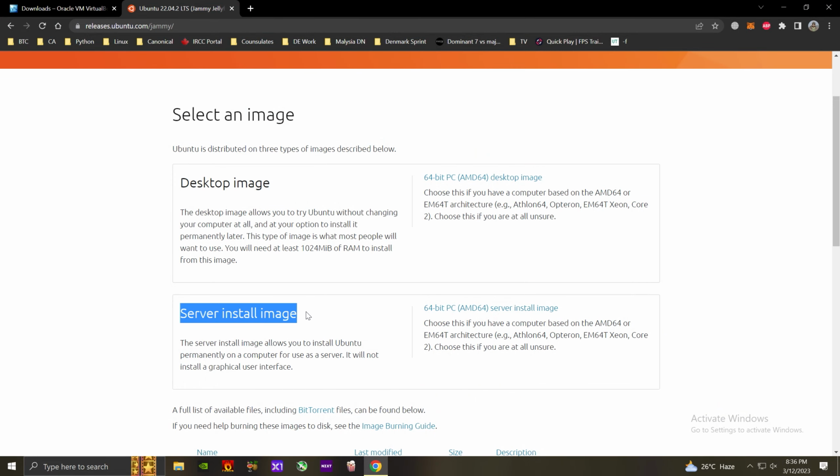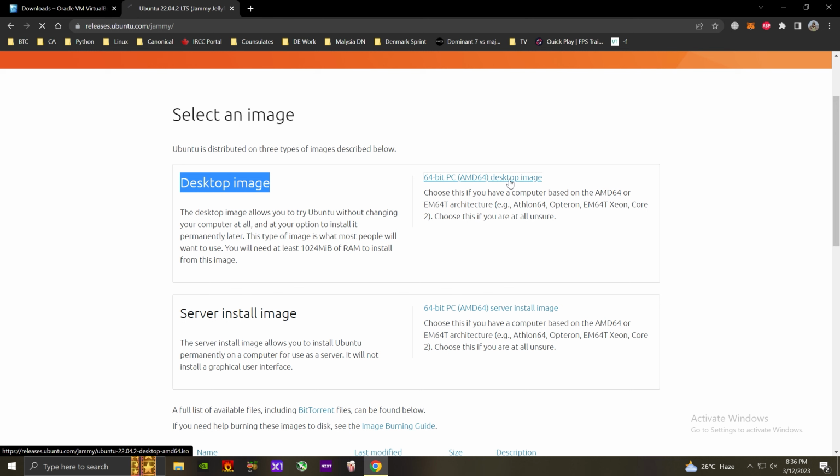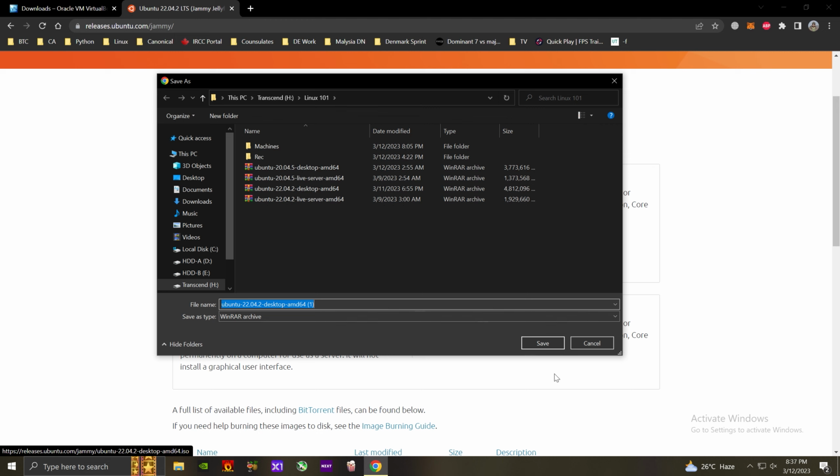But in the server version of Ubuntu you will not get graphical interface and you only get the command line interface. If you're just starting out, I'd recommend that you download the desktop image because it will help you relate things better. So just click here and click save to start the download.